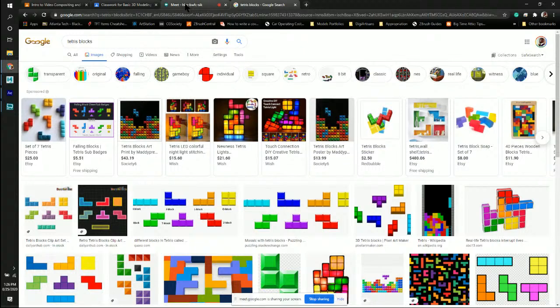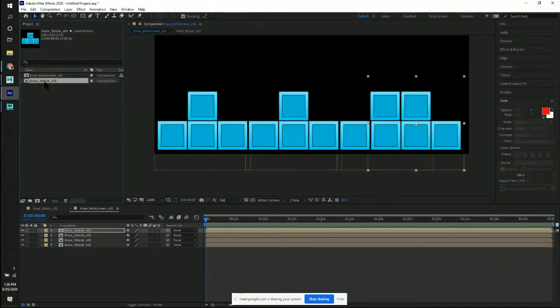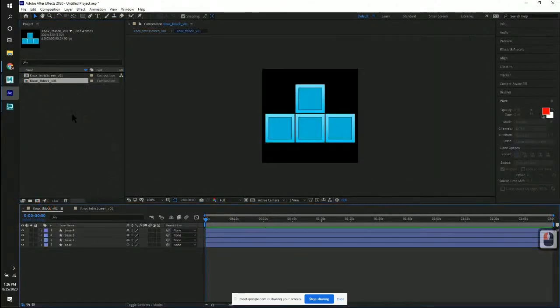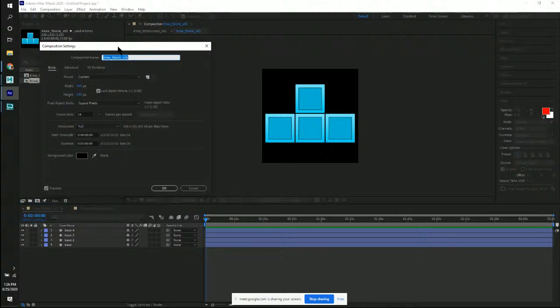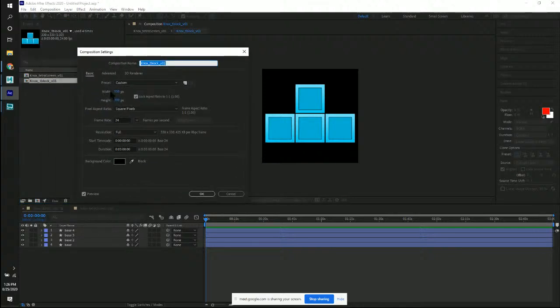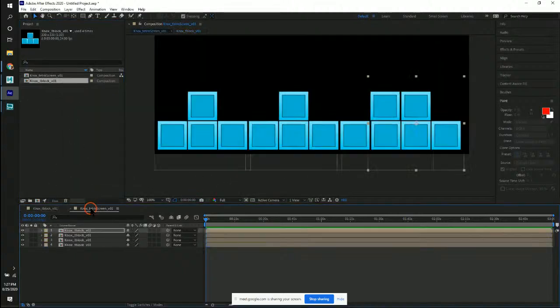How'd you make the composition smaller for that? Just composition settings. So, T block, right click on the composition settings, and then we mess with the width and the height. That makes a lot of sense. I was just thinking too hard on it. And keep in mind we shouldn't do too much resizing.